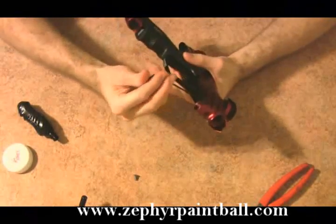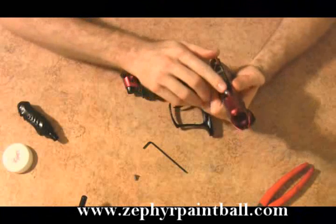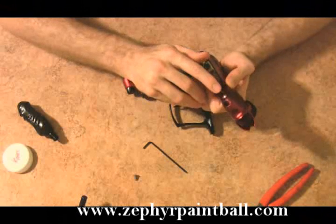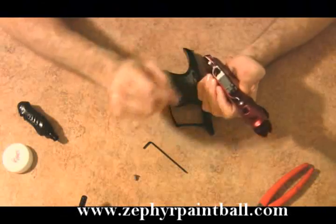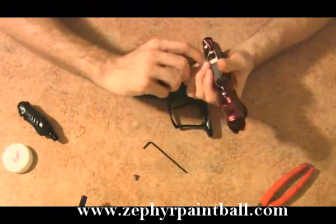So it's always a good time when you do something like this to inspect your screws. If you notice that one of your screws is kind of chewed up, maybe looks a little bit on the dodgy side, it looks like it may be a little bit beat up, replace it. Now's the time to replace it. Don't try to screw it back in, strip it out, and then you end up having to send your gun back to Dye with a stripped grip frame screw.